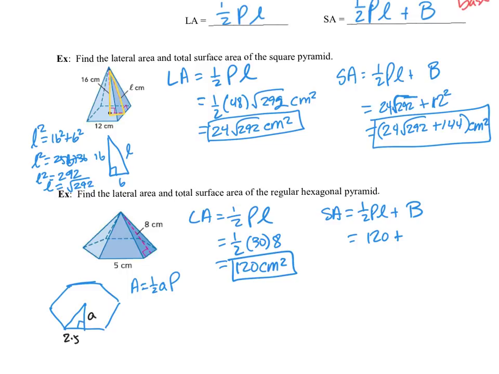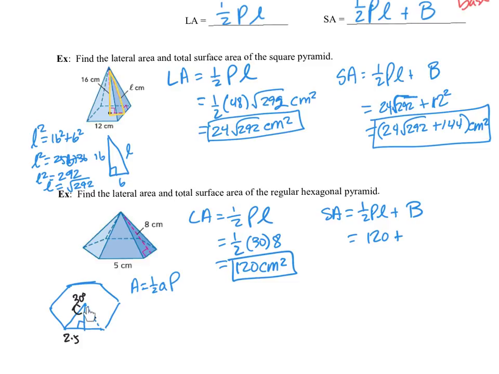And then to find A, to find our apothem, let's see if we can figure out what this angle is. Well, since this is a hexagon, if I were to draw all of the central angles, there would be 6 of them. And so 360 divided by 6 is 60. So this central angle is 60 degrees, but I drew the apothem, which bisected it, which makes this angle 30 degrees.